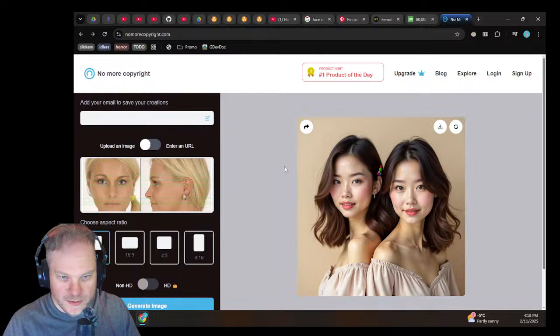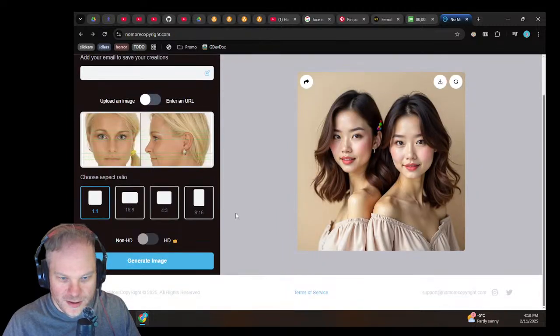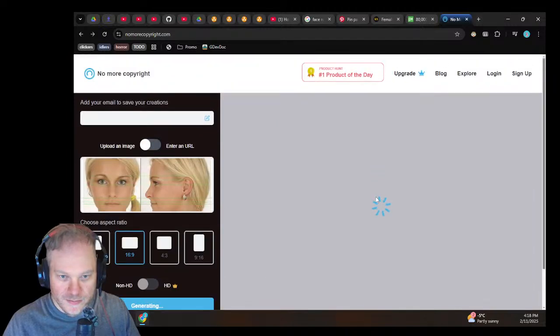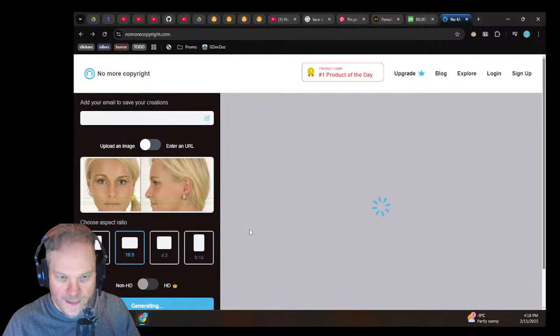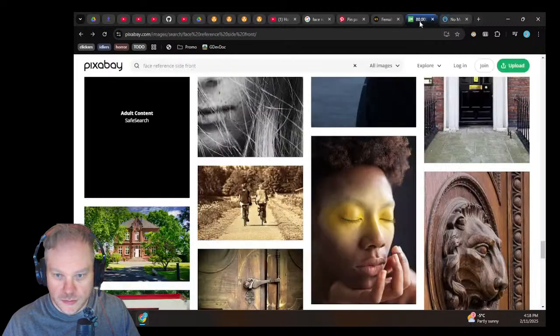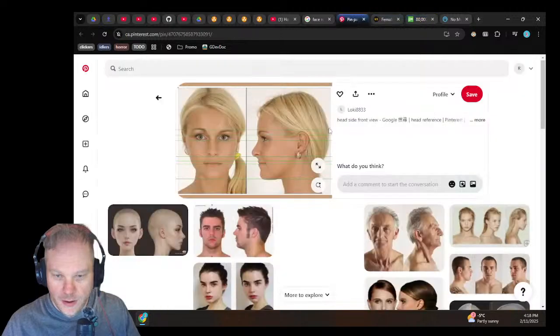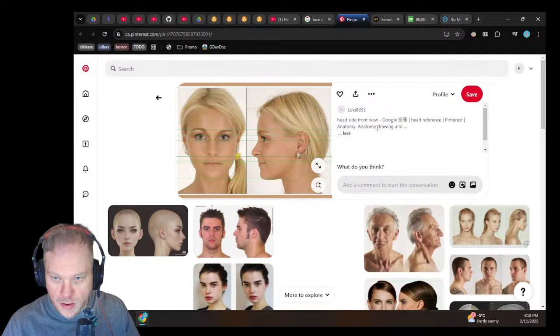No, it doesn't work. What is the source of this?